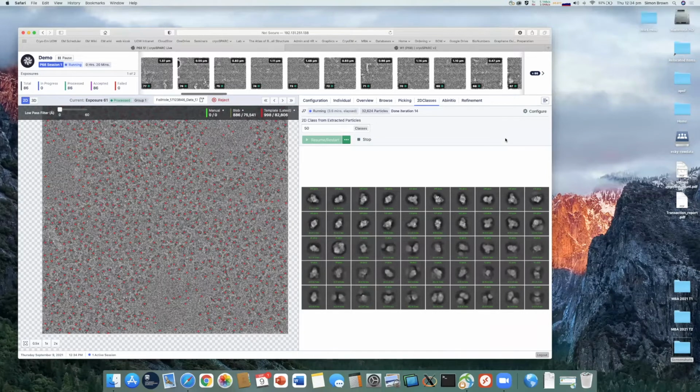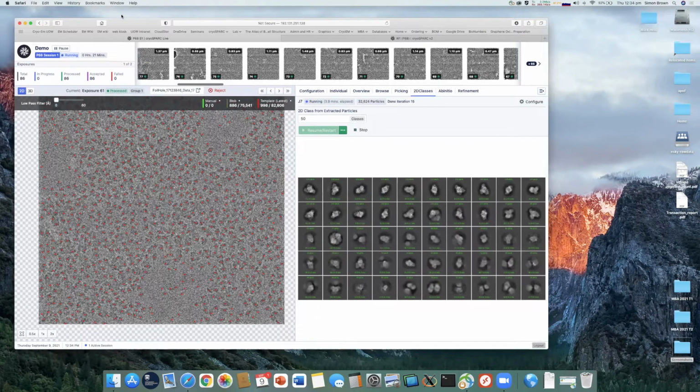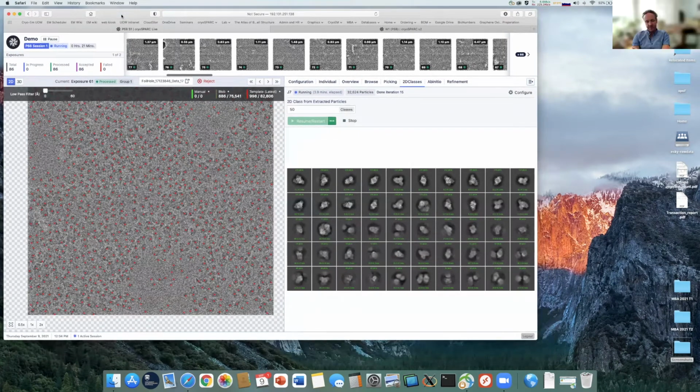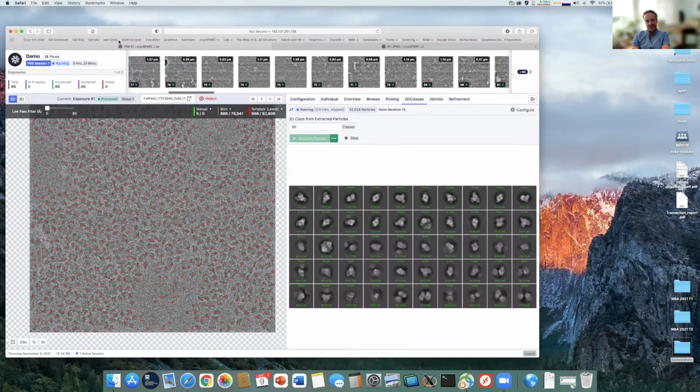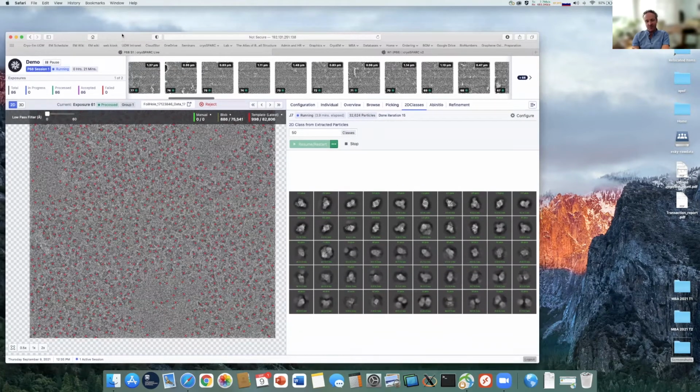I did have one question, Simon. Is there a practical limit on how fast cryoSPARC will work with the number of available GPUs? You showed how it had 3 and was working on 3 things, but if you had many more GPUs, is it a linear scaling of how much faster it'll work? How fast can Panasas serve our movies to us, right?